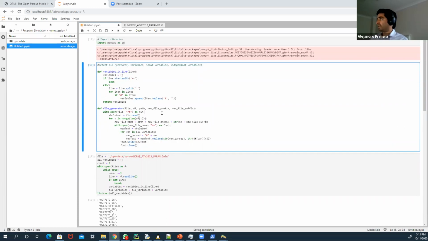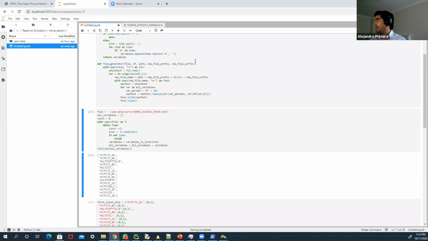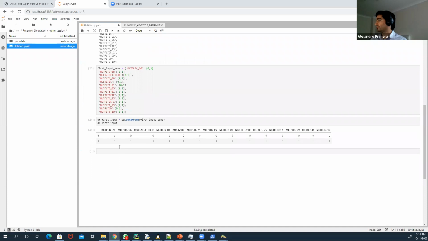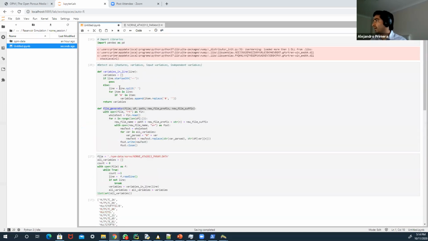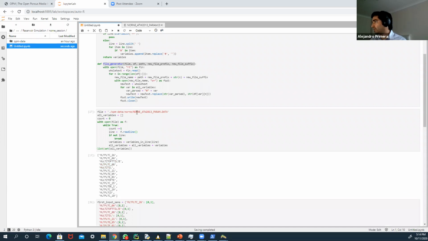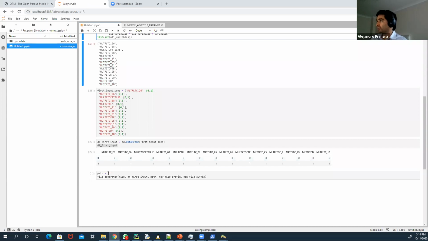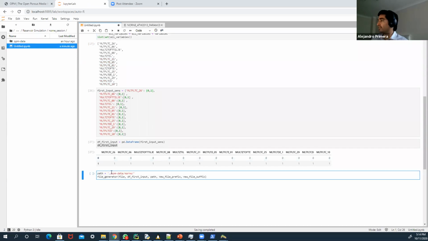Okay, so if I run that, I need to run this file generator. And I have a data frame, which is this one. I need to specify where I want to run. Let's say just there in the same path. I want to generate my files. Oh, no, I want to generate my files in the same directory where I have the norm case, which is this one, because I want to be able to get the include files.